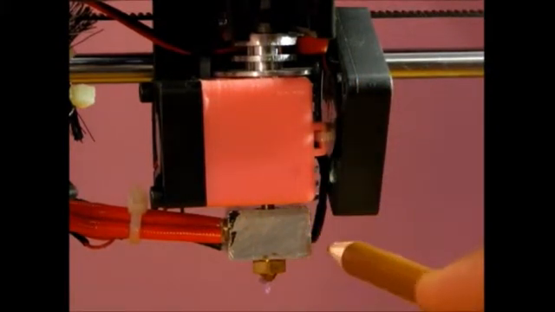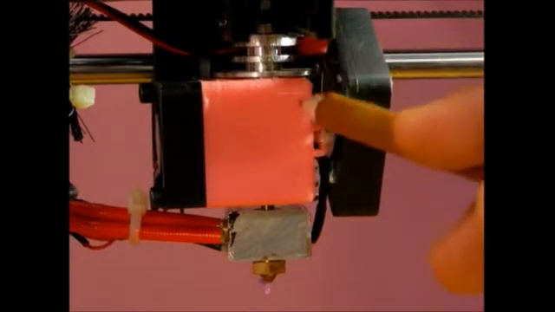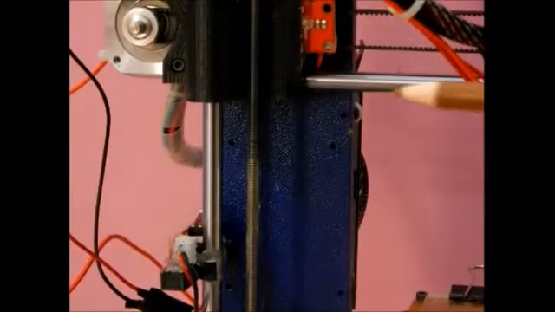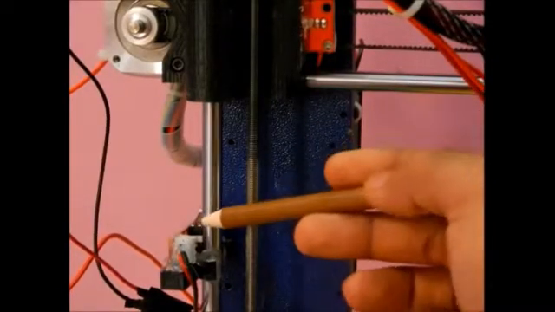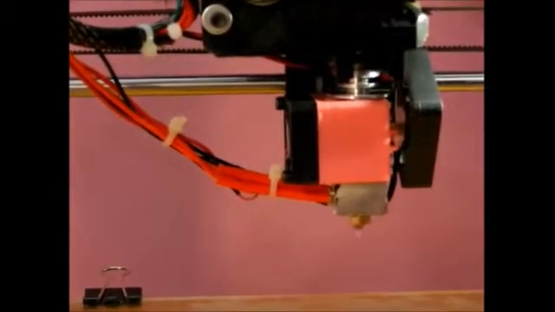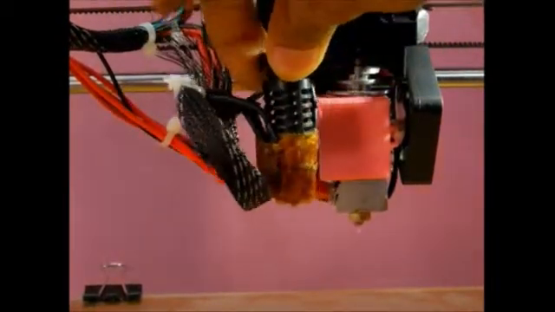Apart from this heater block, all other parts of hotend must be cool all the times. One more thing which you have to modify is the position of your Z-stop. As you can see here, the height of your new all-metal hotend is around 10mm more than your old J-head hotend. So alter the position of your Z-stop accordingly and calibrate your Z steps.